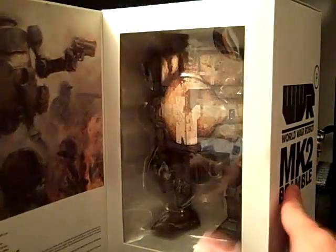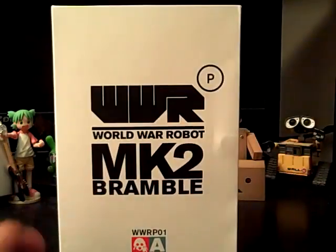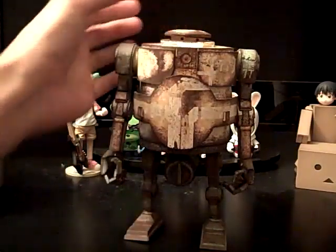If you're an in-box collector it looks pretty cool on your shelf just displayed like this. Time to open it up and show you guys what he looks like. Here he is out of the package — I didn't put all the accessories on him yet because I want to show you his articulation.